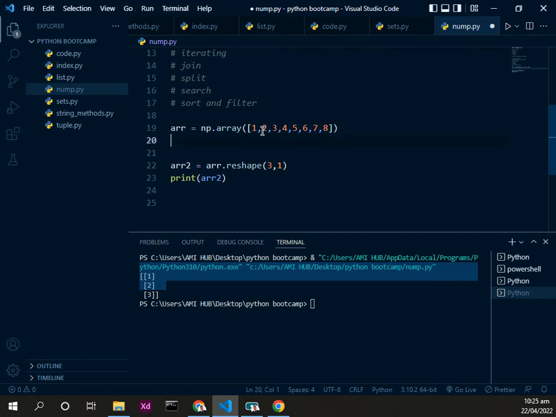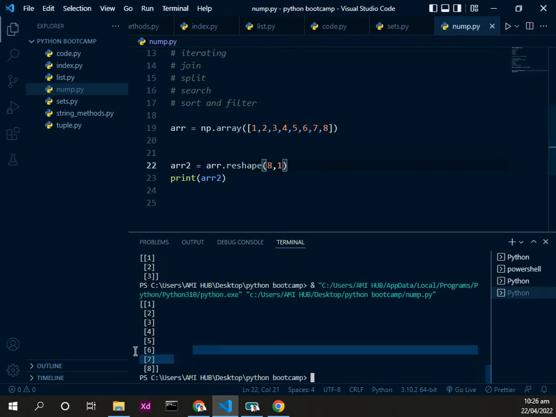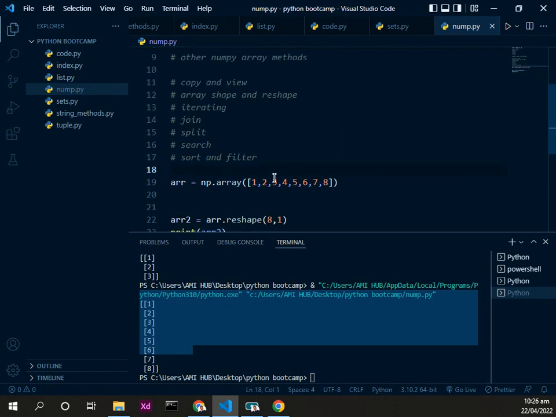So I could do this. We have 8 values here. I could say, okay, reshape this into 8 rows and then give me 1 column. That will work perfectly fine. See, that worked. Or I could say, okay, if I put these first two, 1 and 2, in the first row, the next in the second row, and this in the third row, and this in the fourth row, that will work.